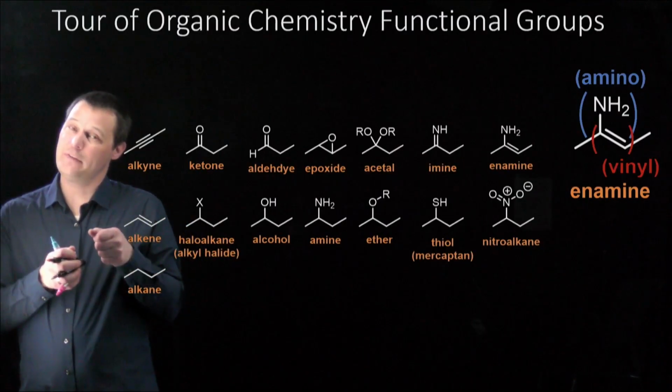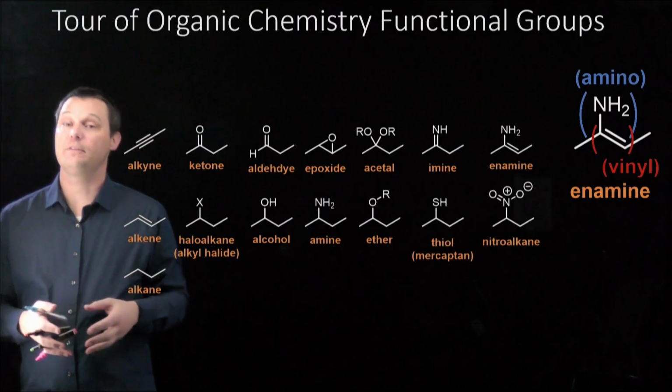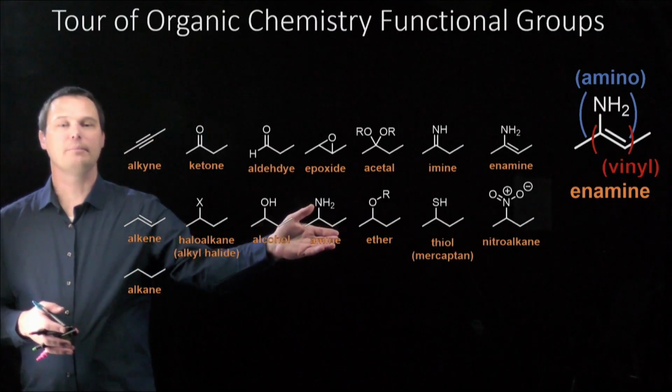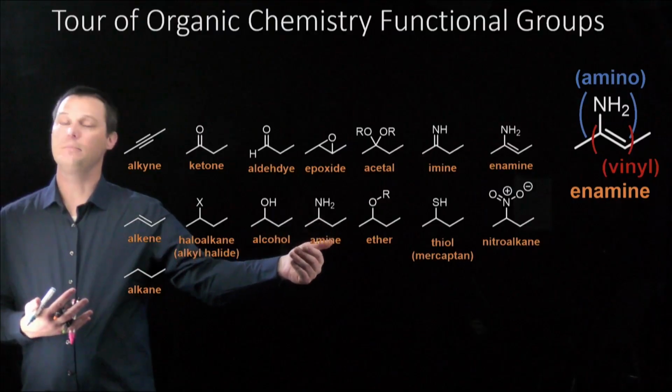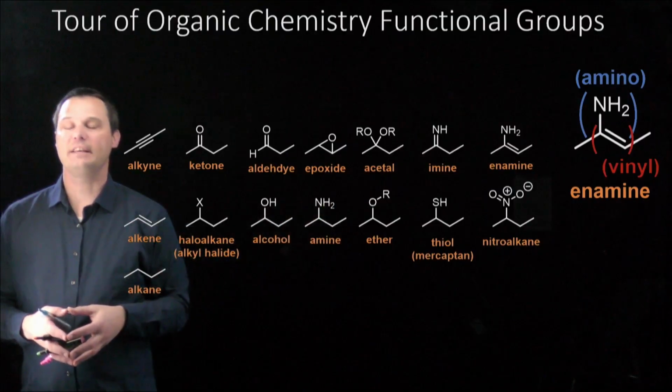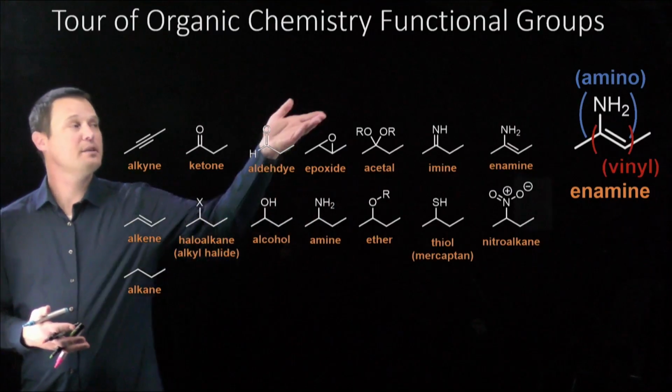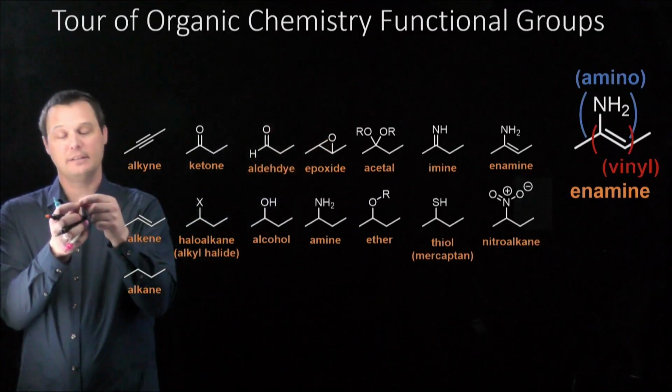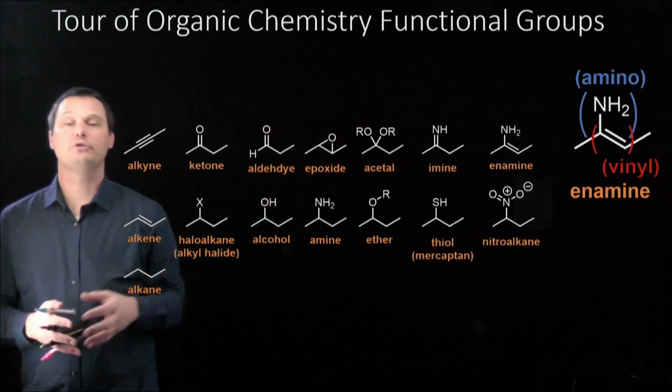We have to make sure we get those vowel sounds correct to tell the listener which functional group we're talking about. Also with ether, I hear a lot of students try and say "ether." No, it's a long E. We say ether. Long E, ether. The enamine functional group has an amino fragment and a vinyl fragment connected to the same carbon. It's very similar in chemistry to the imine group.